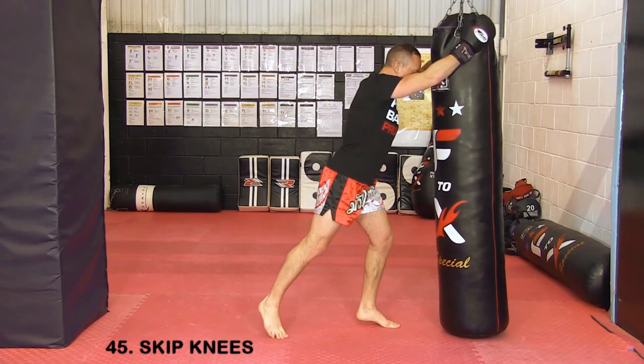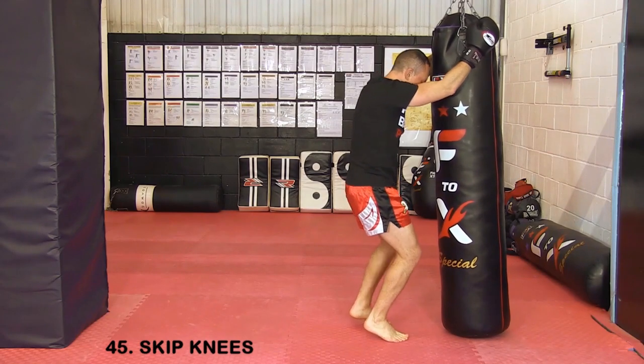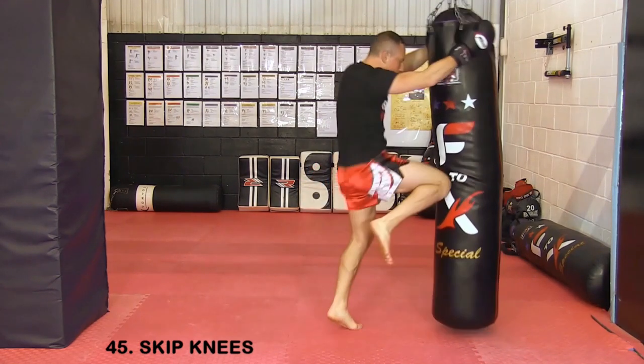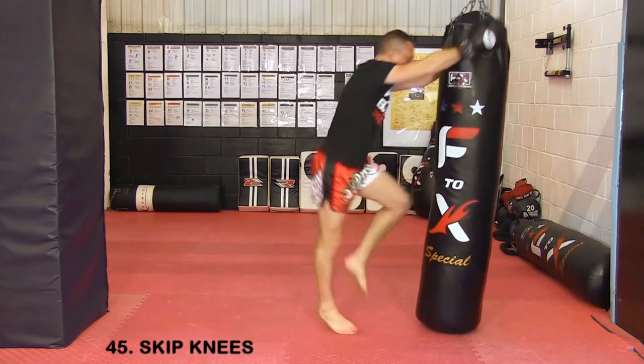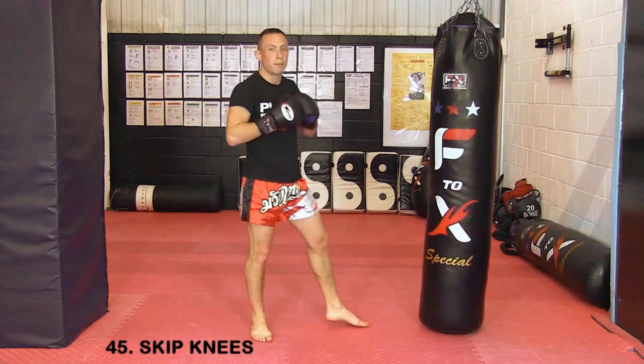Then you do the MC Hammer or the switch knee. So as you're pulling into the bag, you want to switch it. This leg goes down as this one comes back. And then I switch again. And those are your skip knees.